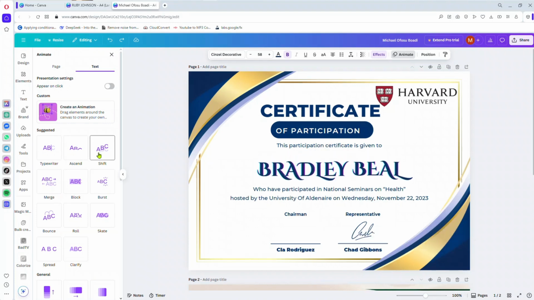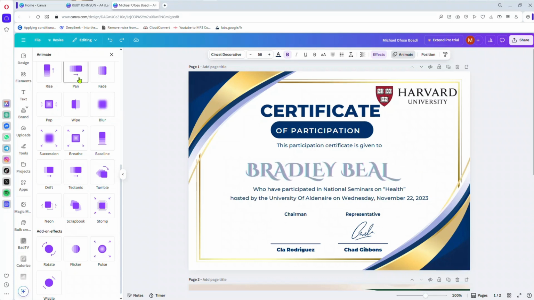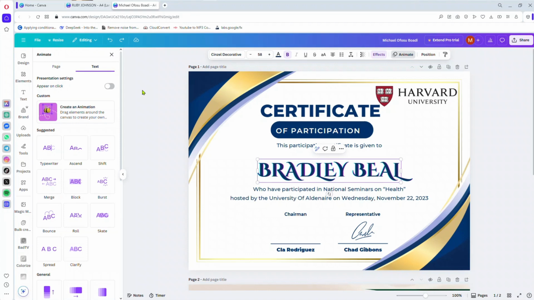Lots of animations to animate your text. So if it's a video and you're trying to add something like that on, with blur, wipe, it's going to come from the other side. Pop is going to pop up like this. Pan is going to come from the other side. So that's it on how you edit your text, add text, add effects, animate it, and the rest, font size and type on Canva.